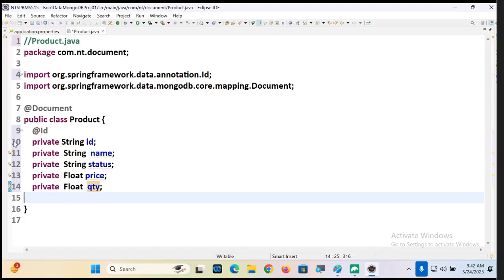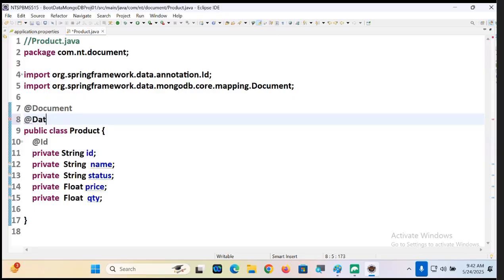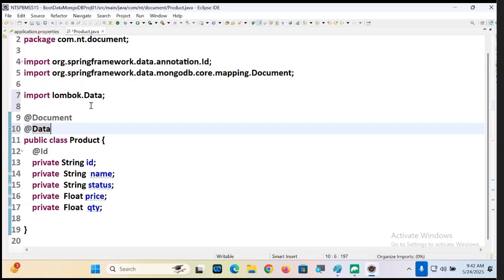So let me add @Data there. Versioning and time stamping are not there, don't expect them. They are part of Spring Data JPA; here there are no versioning or time stamping features. Okay, here is my Product.java.